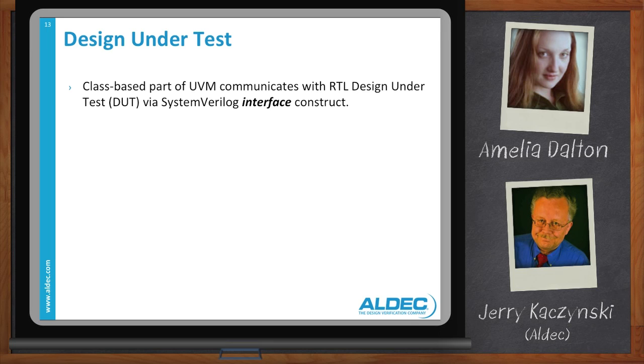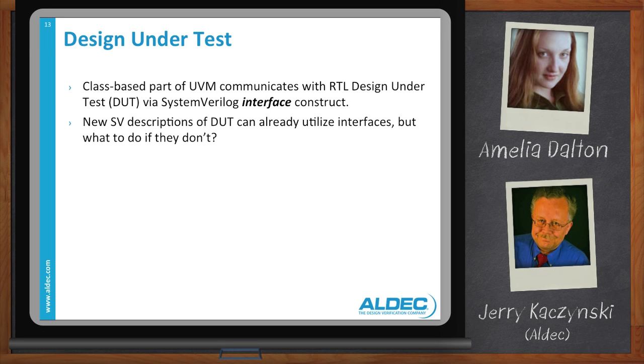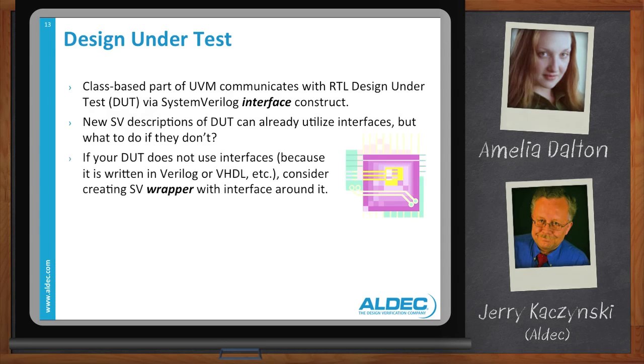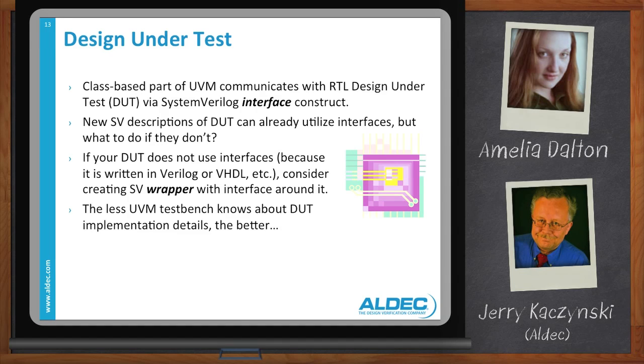New SystemVerilog descriptions of the design under test can already utilize interfaces, but what to do if they don't? If your design under test does not use interfaces because it is written in Verilog or VHDL or something similar, you can consider creating a SystemVerilog wrapper with an interface around it. Okay. The less the UVM test bench knows about DUT implementation details, the better. So that's why that wrapper approach is actually a very good idea.